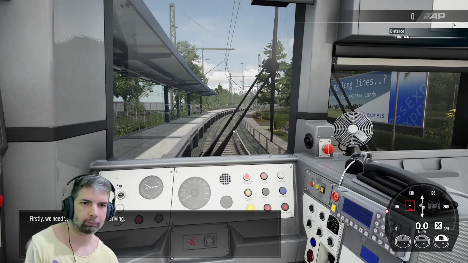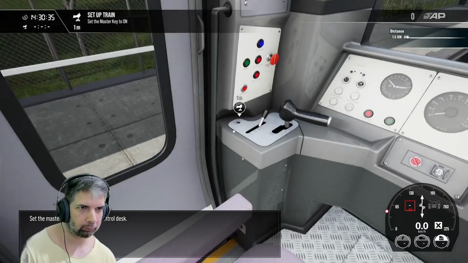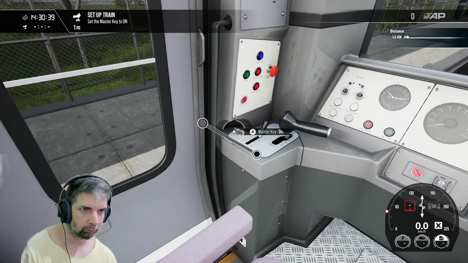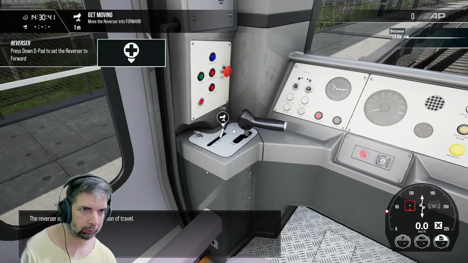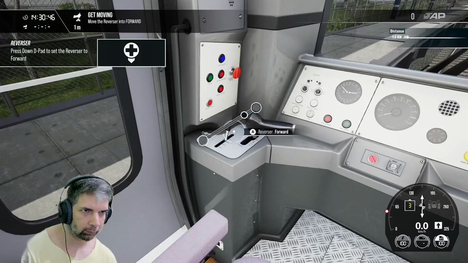Firstly, we need to set up this cab for driving. Set the master key to on to unlock the control desk. The reverser is used to set the direction of travel.